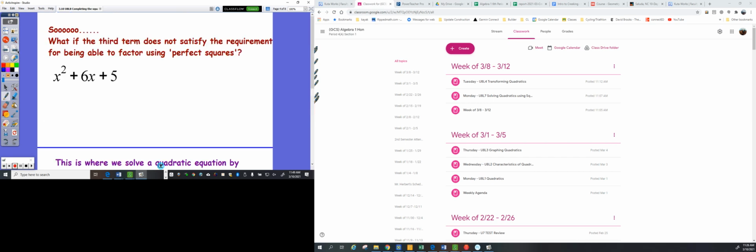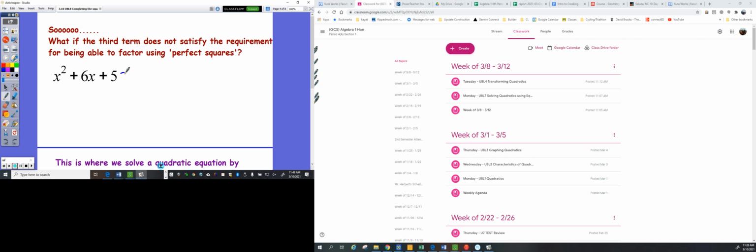So if I'm going to complete the square, okay, that means that we have to fill in these last terms right here. So half of 2 is 1, 1 squared is 1. Half of 6 is 3, 3 squared is 9. You're creating your own perfect square by doing this, okay? So when we go to complete the square, you're going to create the square.